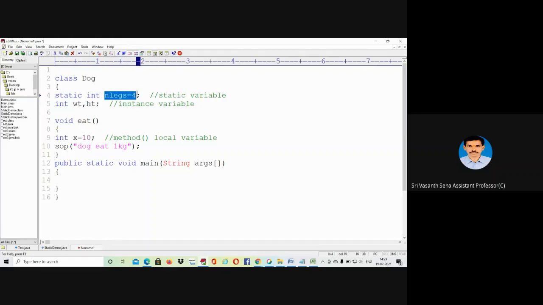Next, if I declare a variable within the method, then it is said to be a method local variable, right?